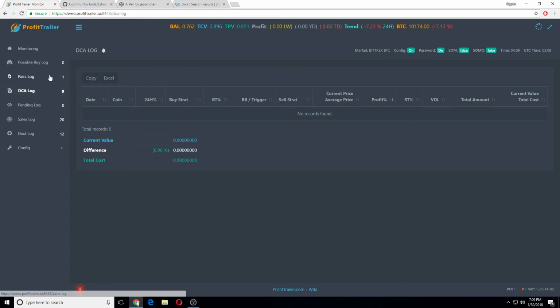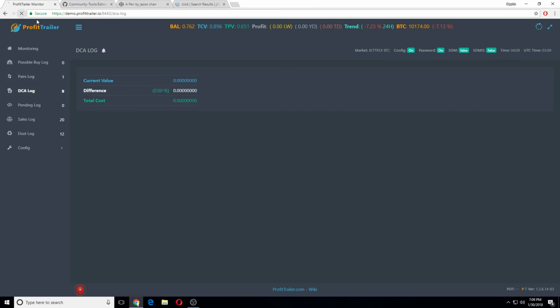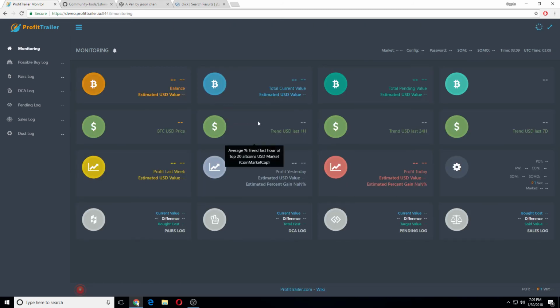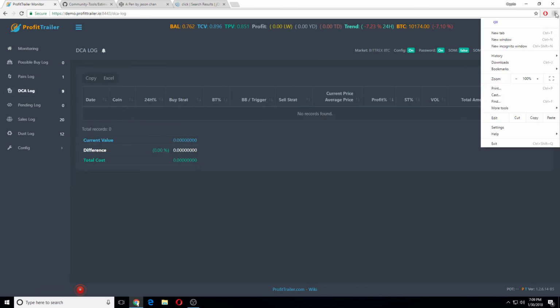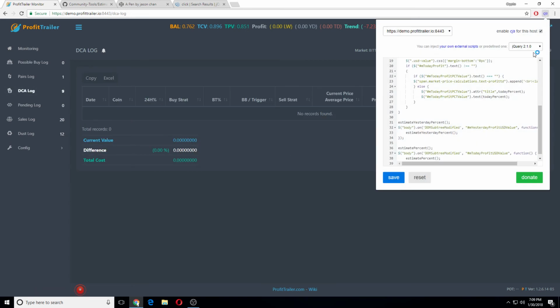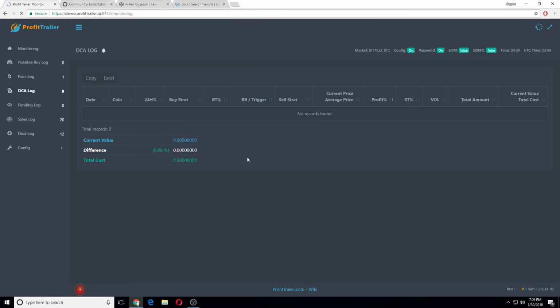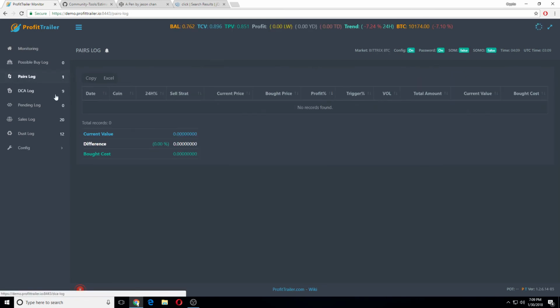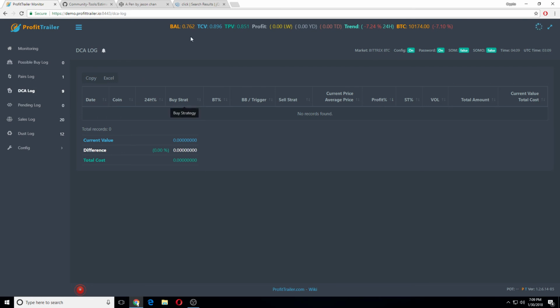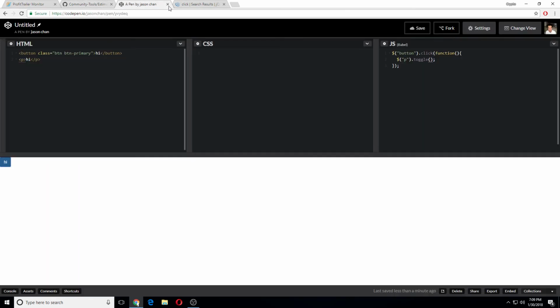Give it a few seconds. Come on. jQuery 1.0 or something. The API is being really slow right now. Let's try to close this down.